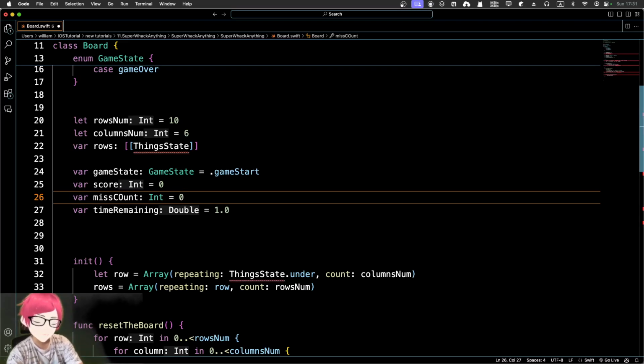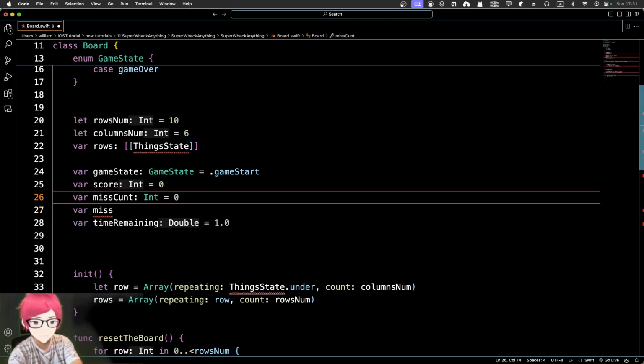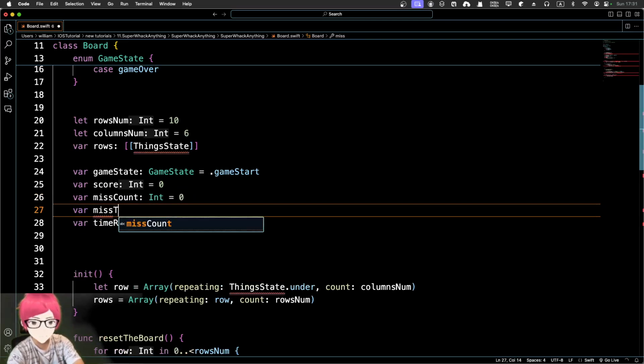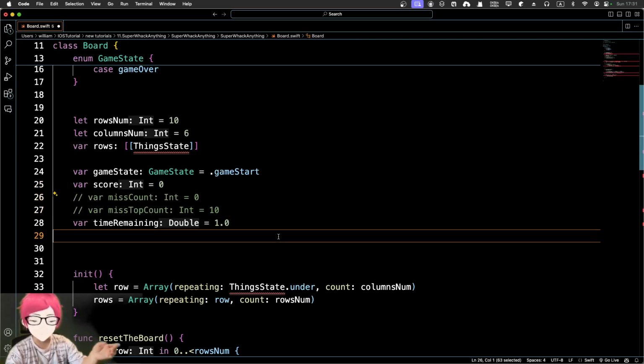Okay, and then you can adjust that to a miss top count, say 10, and once the miss count reaches the miss top count, you will be able to return to the start screen, or maybe go to the game over screen, and then maybe add an in-game purchase system.